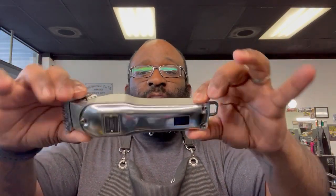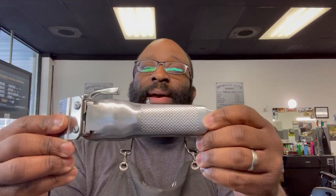This here is not a decent clipper. This here looks real nice. Got a lot of battery life. But when it comes to this motor, big negative. It feels like you're gonna get a good cut, because I think it's 7,000 RPM, which is not bad. You got a few other clippers that are 7,500. Matter of fact, I think my JRLs are 7,500, if I'm not mistaken, on the high speed of it. So that's a pretty decent, that's a good RPM. That's good speed. That's good for a clipper.